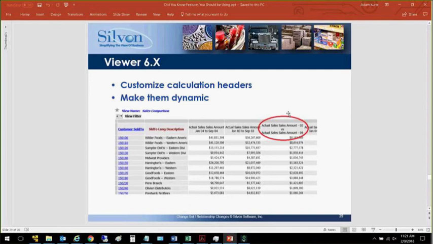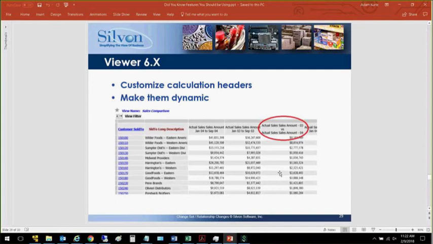And if I were to change these to units, and I would then have my units instead of dollars there, well, of course, my calculation is going to change as well. And along with my calculation, my header of that calculation will then change with the measure change. And it will then say actual sales units, 03 versus actual sales units of 04.